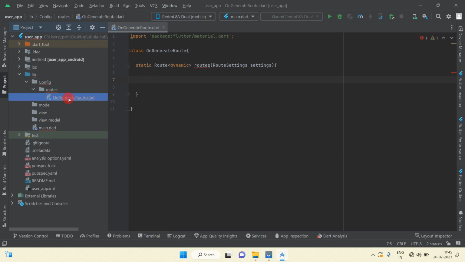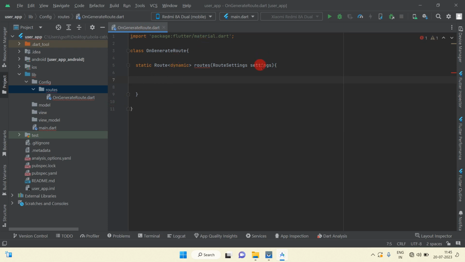Simply I move this file inside the routes folder. And now I'm going to work on the generate route file.